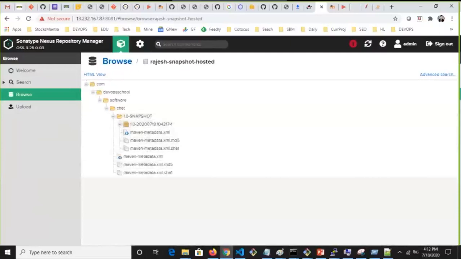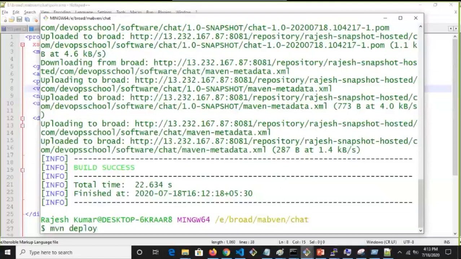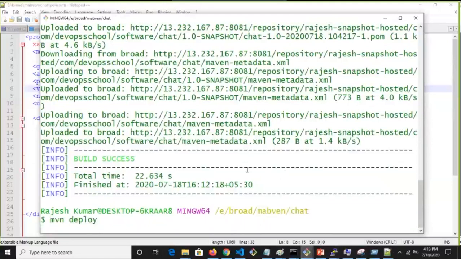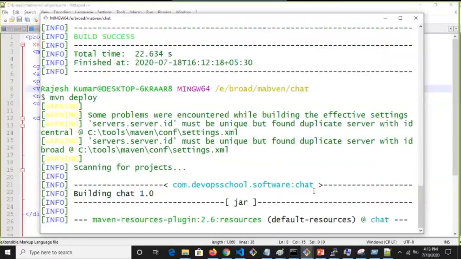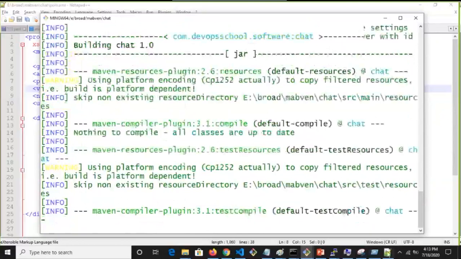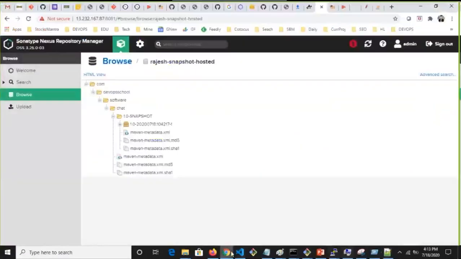You got it. Can I do this after a certain time, when development has been finished? Now the time has come for the release. So let's remove that and do a full release. Automatically it will go to the release repository, not the snapshot repository. After a few weeks of development, now the time has come for the release, so you should remove the snapshot version. Snapshot means it is not a stable release.